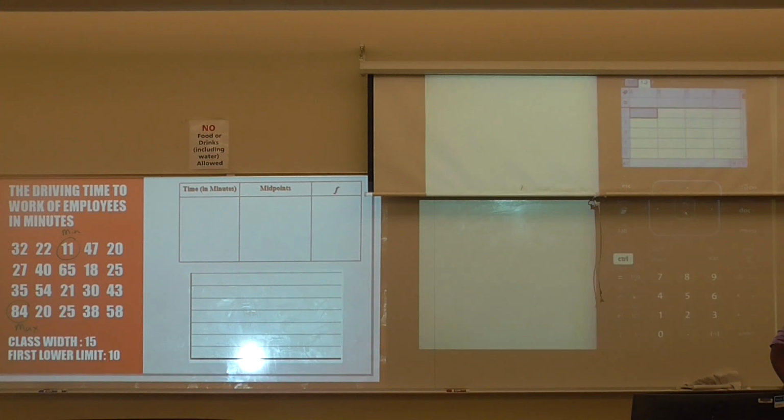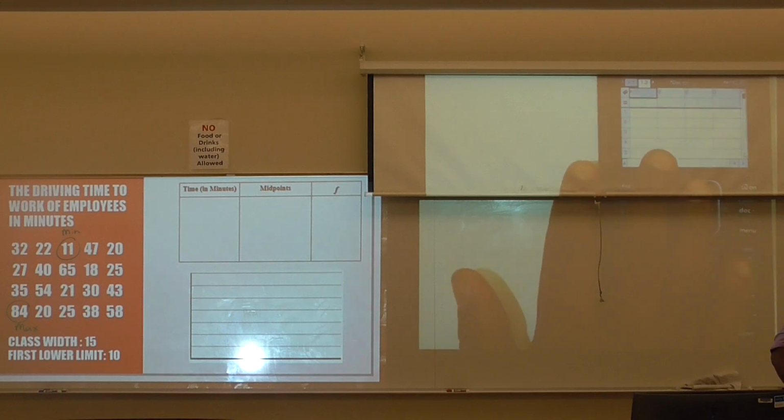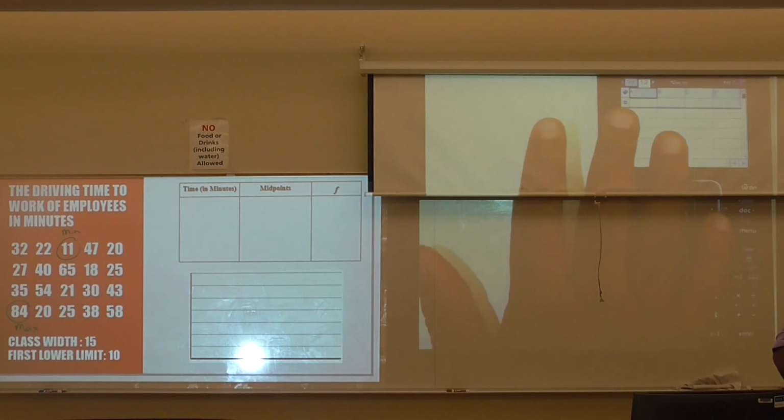So one thing we're going to catch on to here is notice how, unlike a TI-84 or a Casio or most of the calculators, which usually have labels up here called L1, L2, L3, and L4 all the way down, we don't have that. We have A, B, C, D, E. Well, these are not even labels. So before we do any type of statistical analysis or descriptions, we have to actually change that.